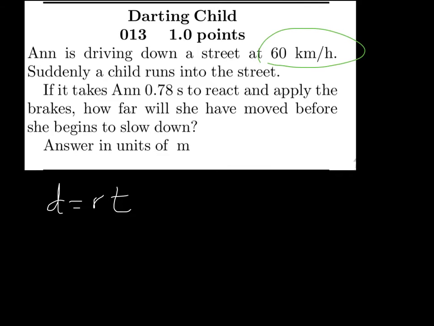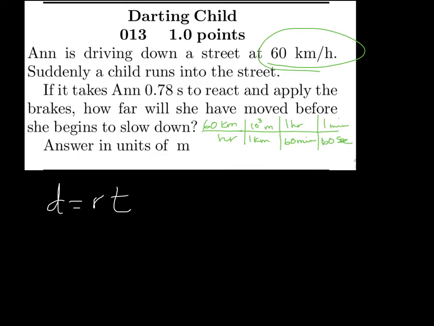Do you see our speed? Pay attention to these things. See your speeds in kilometers per hour? You need to convert that to meters per second. Referring to your previous video, remember you did derived units, so see if you can pause the video and see if you can change your 60 kilometers per hour to meters per second.